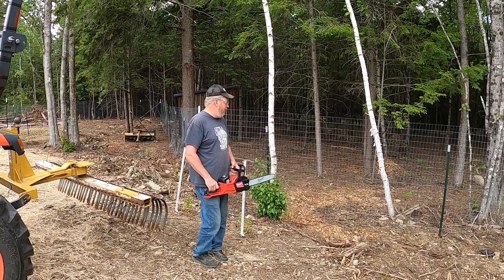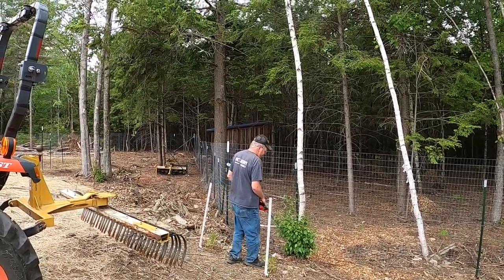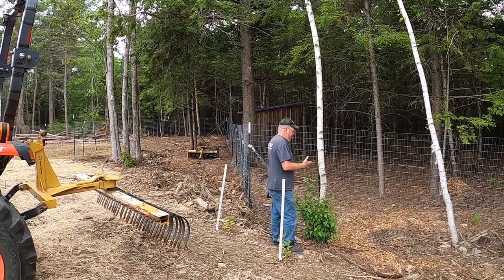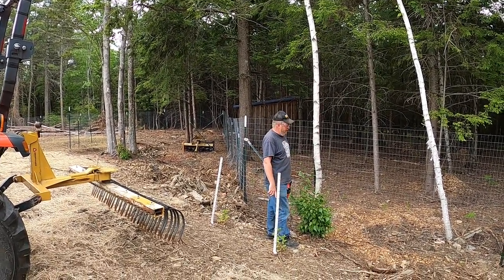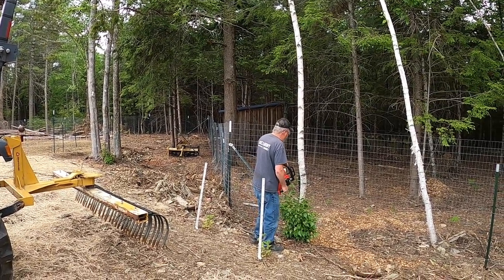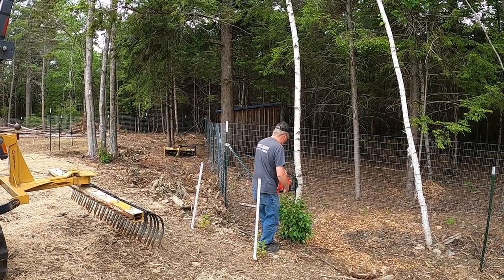All right, so now we're gonna say the chain is oiled. And I'm not gonna give you too many instructions on cutting a tree, but you kind of want a clear path to get away. Want to make sure you're not gonna drop it on anything important. And in our case, there's a tractor, there's some blackberry bushes, right? And a fence. So I'm gonna cut my notch a little higher up here, and I'm gonna drop it right out on the lawn right there.